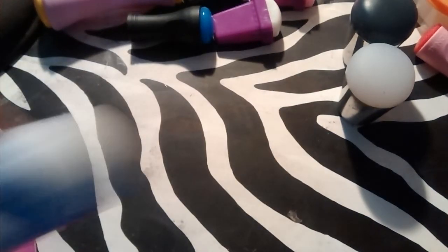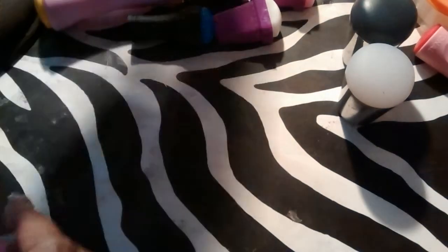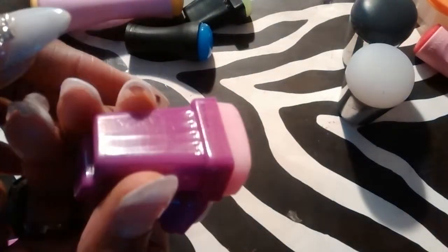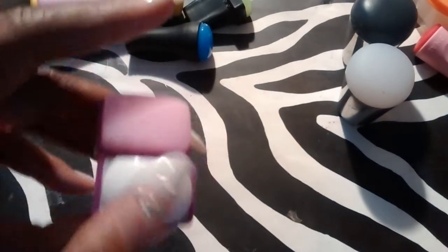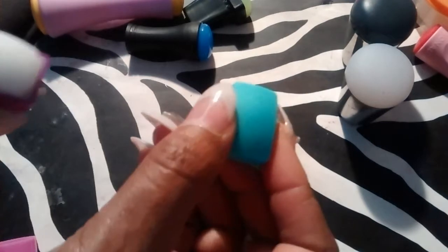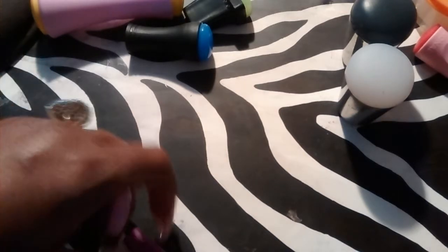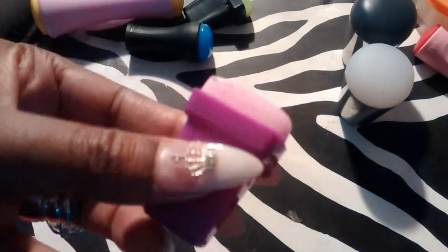And I also ordered this one that looks identical to this one, only it's purple, like lavender, would you say? Lavender? Yeah, lavender. And then I have these two from Bunda Monster, but I ordered them off of Amazon. This is the original head that came with this one, and this is the head that came with the other one. But I really don't use these two heads. I hate them. But I have some refills of the jelly heads, so I use those most of the time.